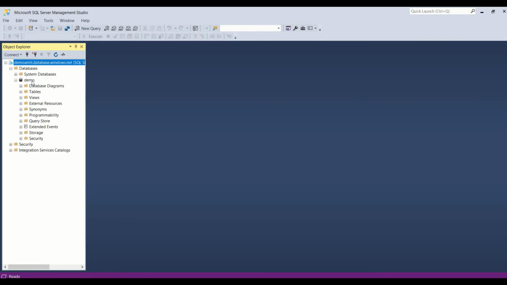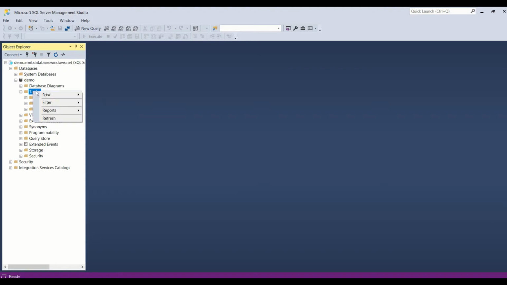Now I will not have any data here. Let's see. And what we are going to do right away, our favorite thing, is load some tables. So right click on the database.